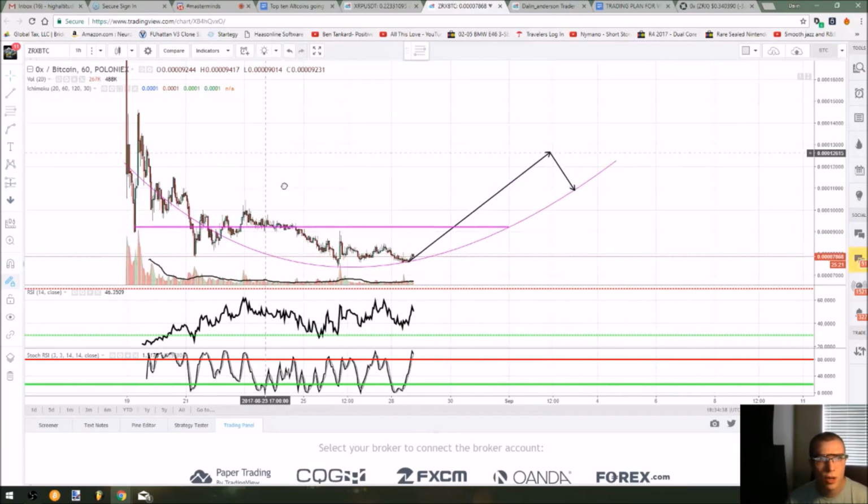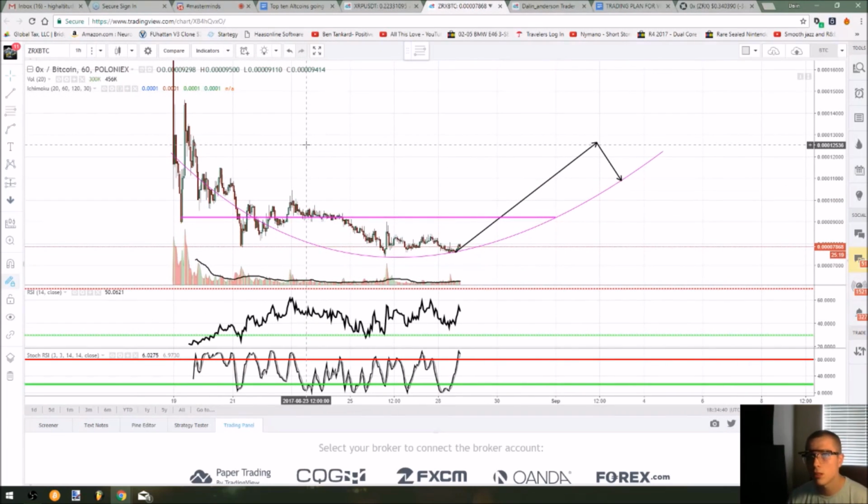So again, charts will always be in the description so that you can come back and look and press play and see how my chart did later and determine how accurate my analysis was. Obviously, this is all just based on probabilities, so I could be wrong, but right now the odds are in my favor for this to break out and pull back, and then again, the odds will be in my favor for an entry.